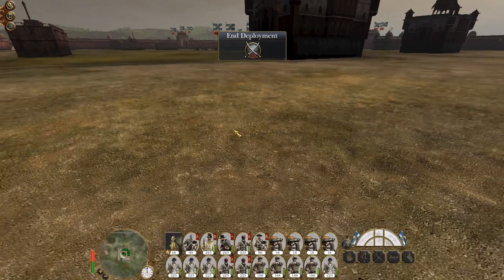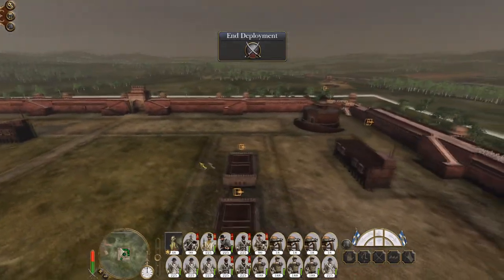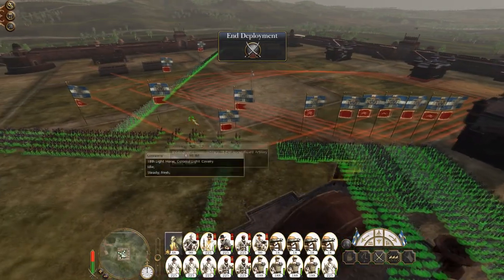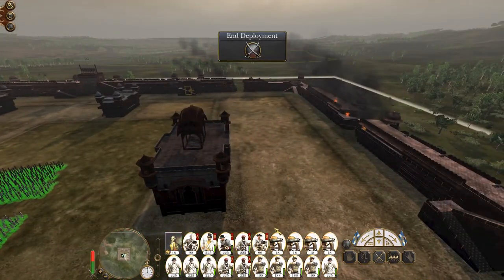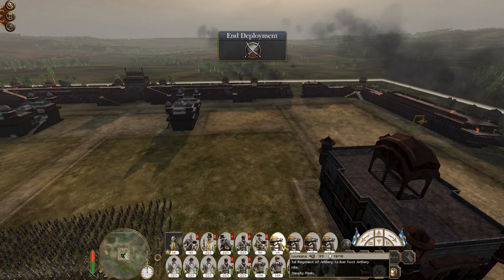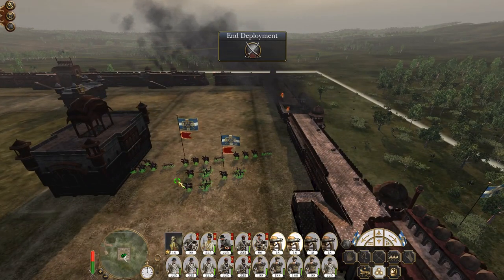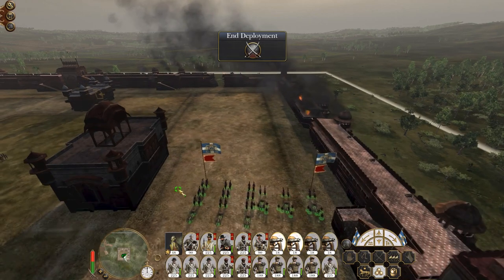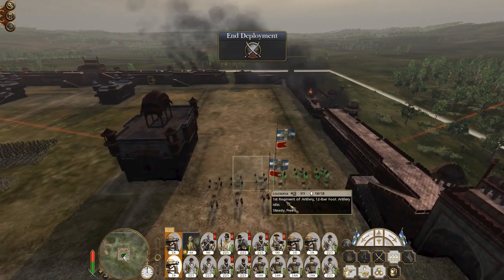Good. Right. We have breaches. That's good. So we started facing that way. We're gonna have sufficiently more breaches before the day is out, however. So let's drop a pair of guns back here. 18-pounder horse guard artillery, no less.